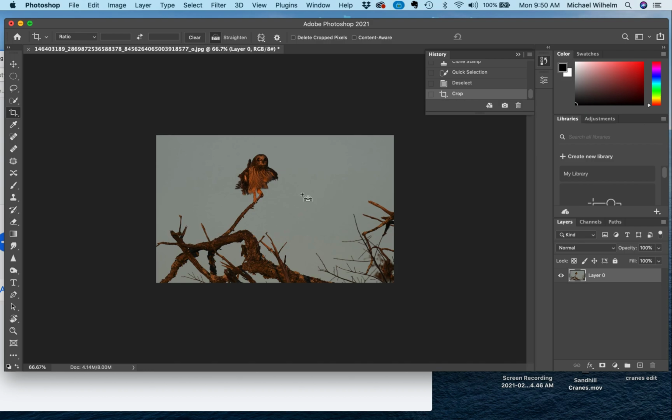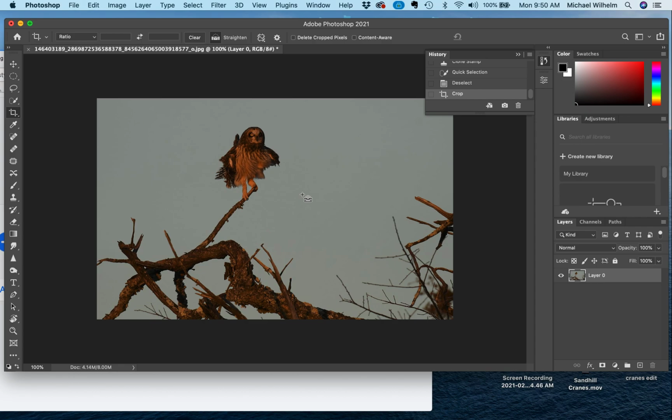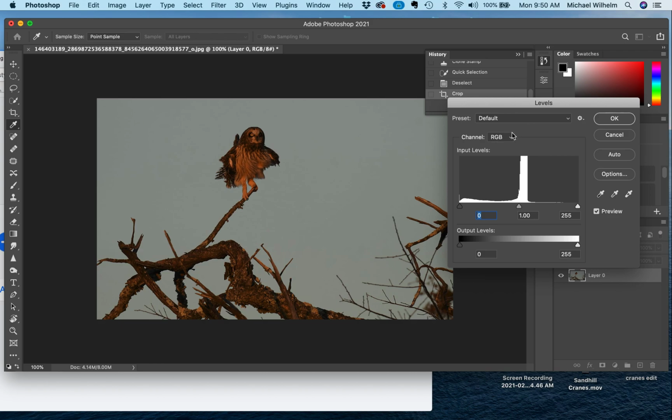On color, these warm evening lights, it's nice light, but sometimes it's, I want to say muddy or a little flat. I like to use levels, and I'll come in here, and this is an experiment. I do this just to see what I'm working with. Here's the histogram of the data that was captured, or at least what we got after it got processed by JPEG and by Facebook. I bring these in just to where the data begins. Just pop it in right there, and you're going, oh, that looks horrible, doesn't it?